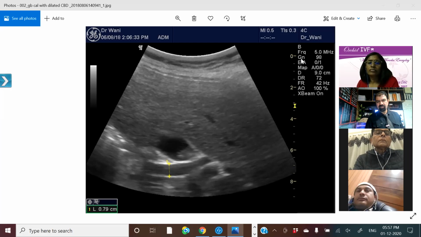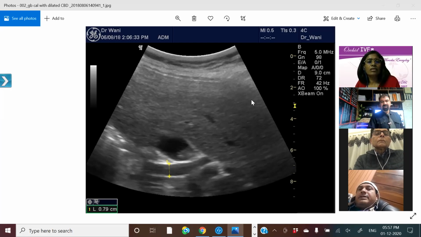Now this is GN. Forget about this also. Now this is mapping. There is a gray map in your machine. Whatever gray map you are scanning with will be displayed over here. Now what is that? Now see, the eyes are different.